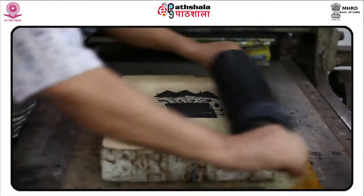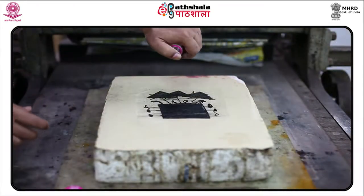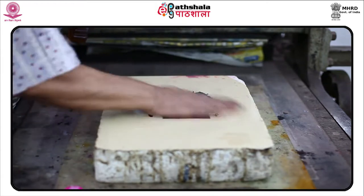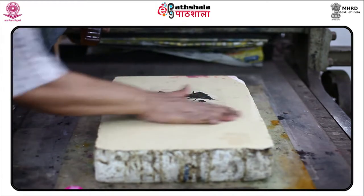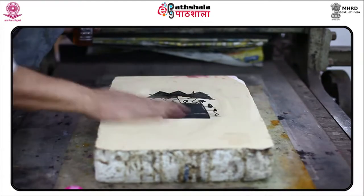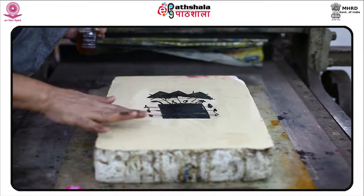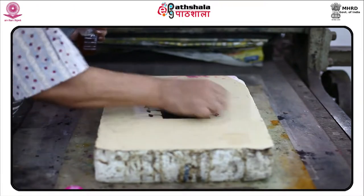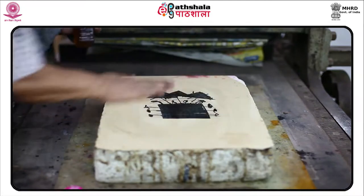The time it takes to complete an edition may vary from days to several weeks or months, depending on the complexity of the image and how many runs it takes to complete. Time 1930. Apply washout solution on the stone and remove any black markings or remains of the drawing.